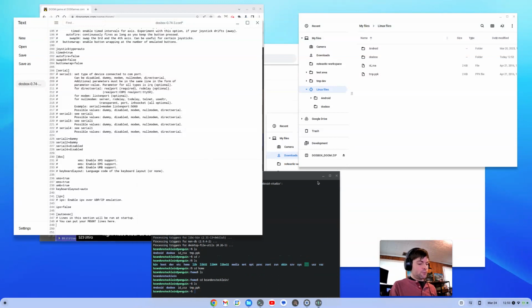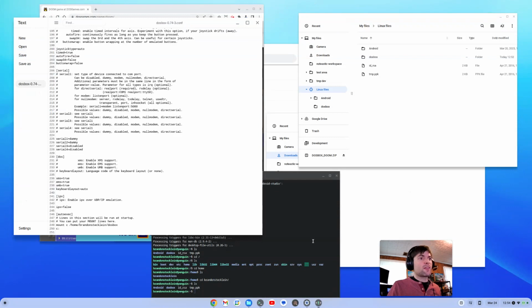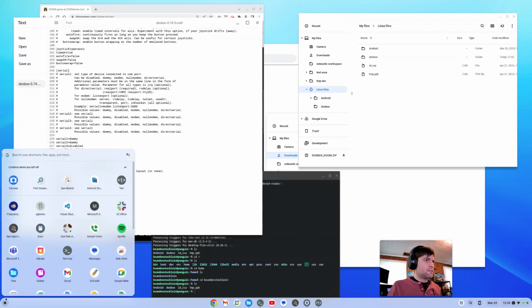So what you're going to want to do on your DOSBox config file is type mount and space c for C drive, then start with the slash and type, let's see, what was it? Home, your username. It's not going to be the same as mine, obviously. Then DOSBox. And then in the line under that, we can make it go to our C drive by just typing C colon. And then I'm going to save that. And then we're going to start up DOSBox and see if that worked.